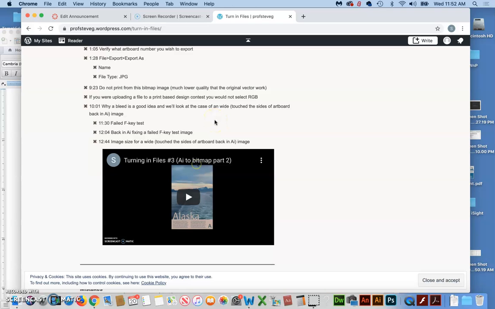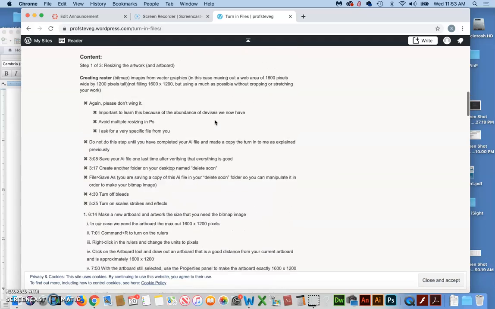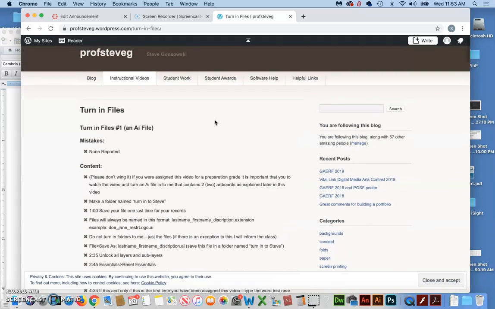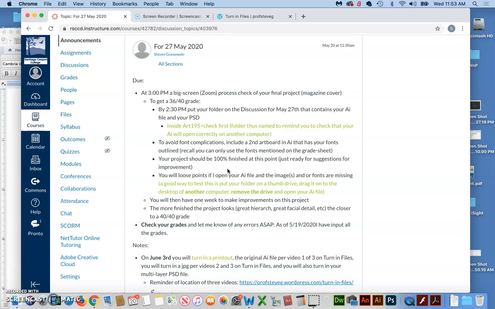Now, you've already done this for the Celebrity AI project, but now we're dealing with a final project where the points are quite a bit higher. Okay, and as I said, your project should be 100% finished at this point, just ready for suggestions for improvements.